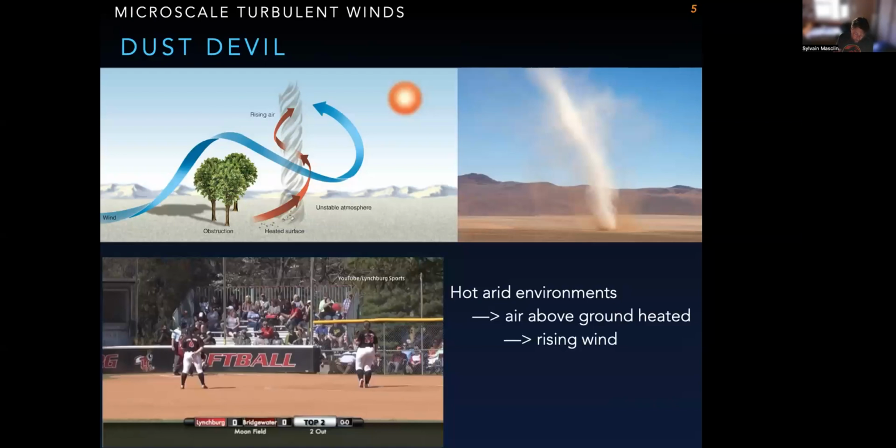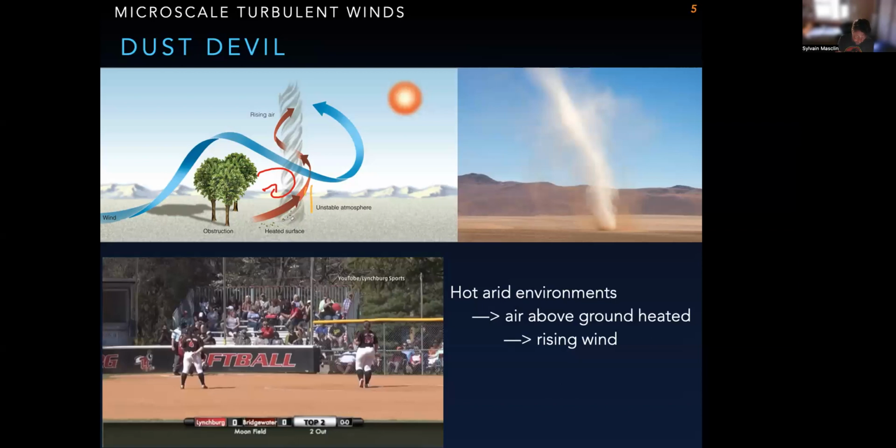A lot of the time, the way it happens is the wind will blow over a hot surface first, and it might have some obstacles, be it trees, rocks, or anything. On the other side of the obstacles, we will create these eddies, like this kind of circulation. Because it's a hot surface, it usually happens in hot weather.